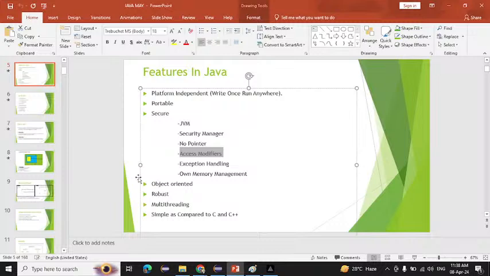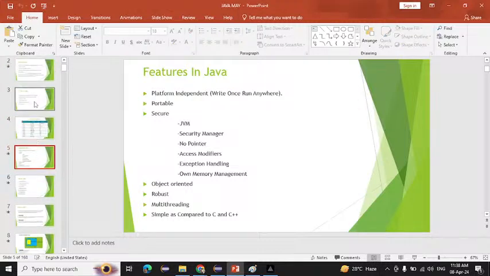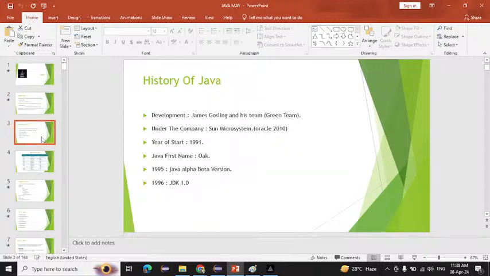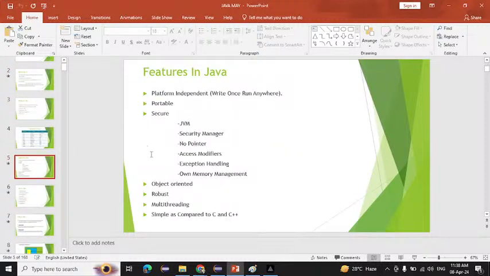So today's assignment is that you have to learn these things. You have to watch these things and learn them. You can watch the video many times. Then you have to write them in a book and send the screenshot on the group. That is the assignment for today, guys. So what is Java, the history of Java, and the features of Java, you have to write in a book and submit on the group. This is for you only. If you write, you can understand very well.